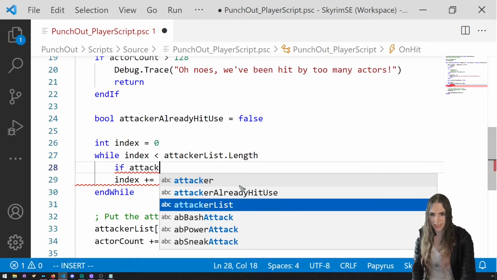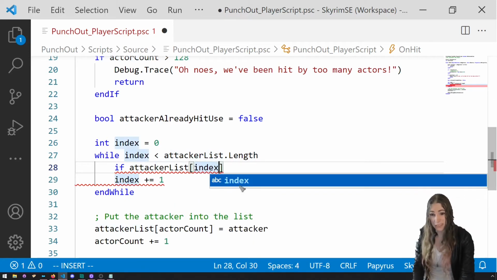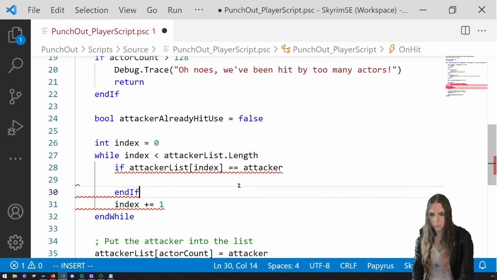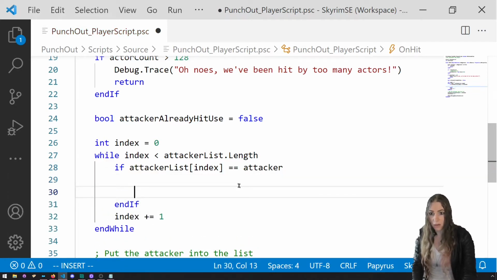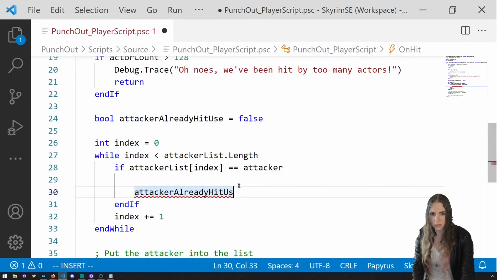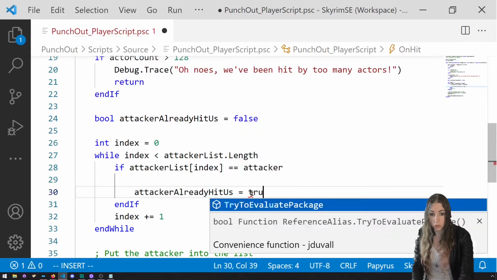So if the attacker list bracket at this index is equal to, so double equals, the current attacker that's attacking us, then we'll set attacker already hit us equal to true.